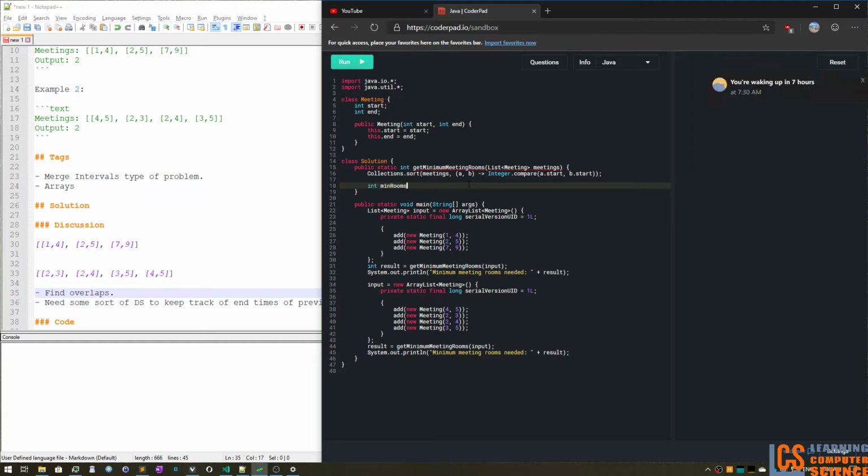And we need to pass in a comparator as well. And the comparator has to be the end time here.